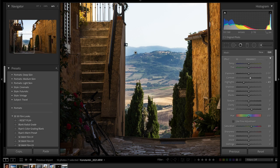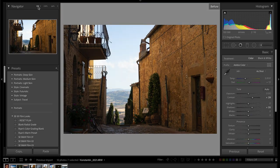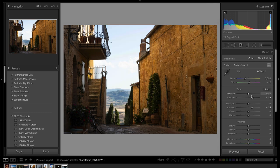Now that might look great zoomed in. It might look horrible zoomed out. I don't know. That looks not too bad. So here's before, here's after. We've just kind of brought that back, maybe slightly too much. I'm just going to take the shadows and bring them up a little, as well as my blacks. So before, after, we've just added a little color there.